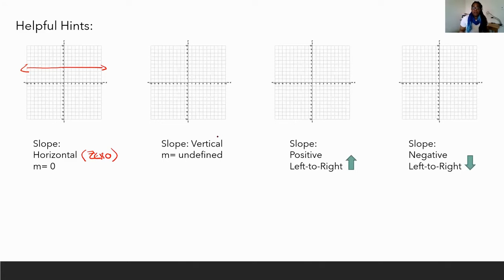So now for vertical, the undefined, I'm going to draw my line straight on through as best I can. A vertical line has an undefined slope, meaning I have more than one of the same x value being intersected on this line. So when it's going like this, I can't have any x's repeating. But for the horizontal slope, I have tons of x's, and the only thing that's repeating is my y value.